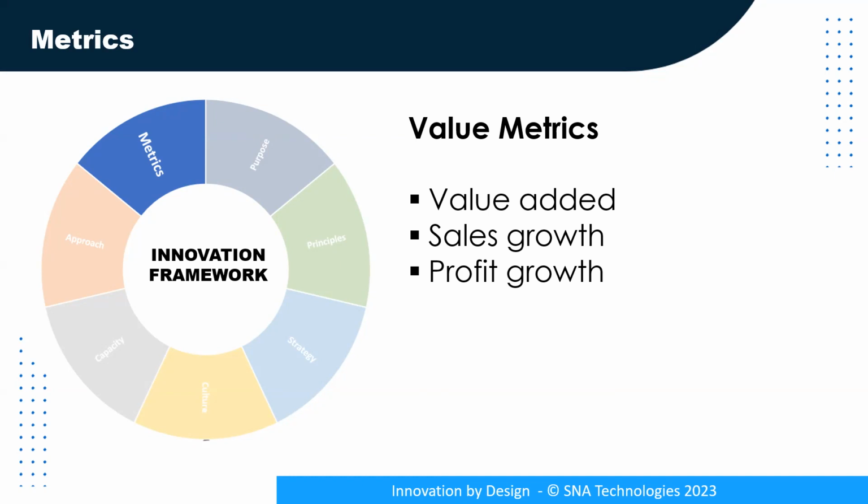One is the value metrics. What is the value that you're getting out of this innovation? Is there any sales growth? Is there any profit growth? Is there any customer satisfaction? There are many things, of course, but the value added is a combination of many other aspects as well. So the first thing you have to look at is the value, what value this innovation is providing.